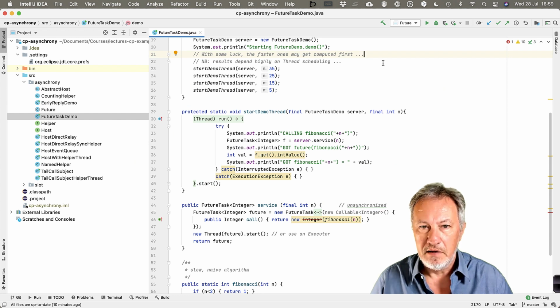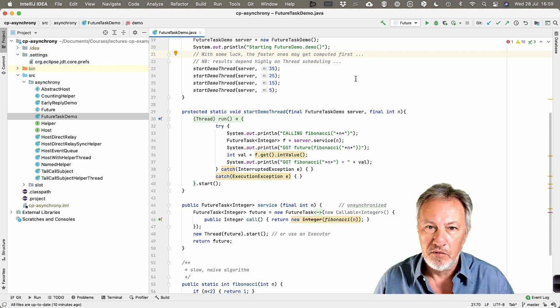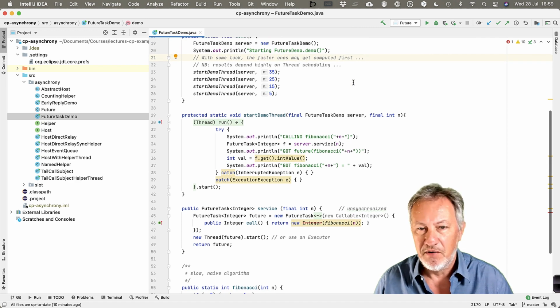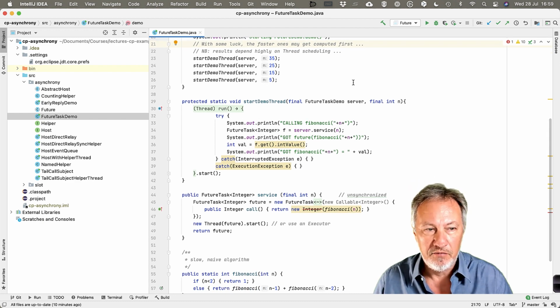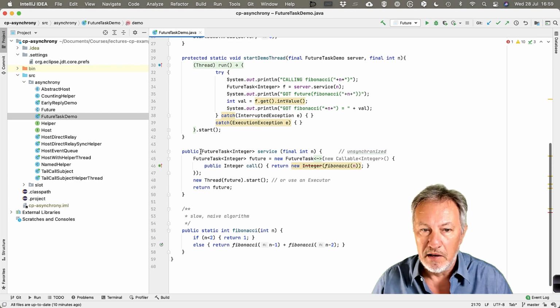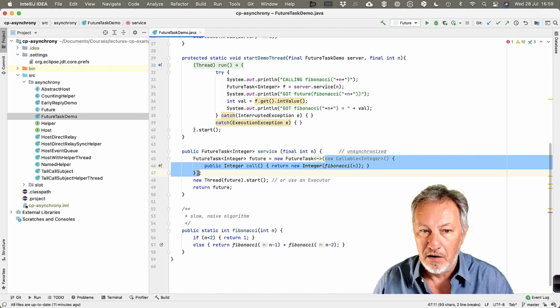Here we see the JUC equivalent of the example that we saw earlier. We're going to compute the Fibonacci's of 35, 25, 15, and 5, except instead of using our abstract future class, we're going to plug in the FutureTask from JUC. So here we create the new future, and the future passes in a callable.